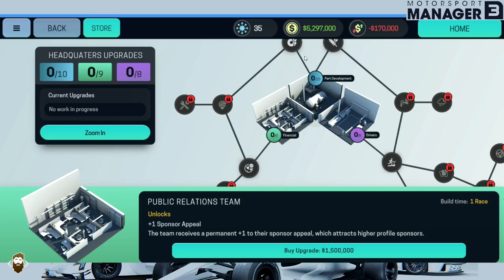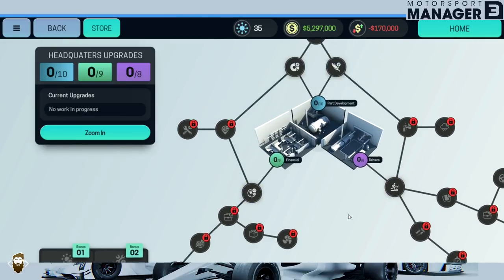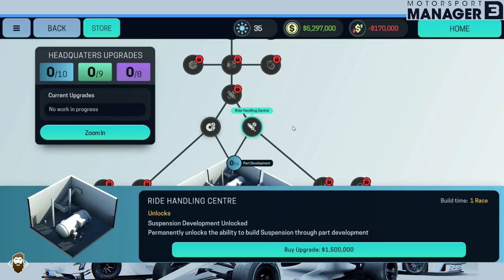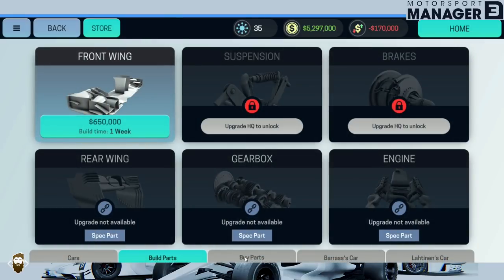No, we don't want to look at the balance sheet. What is even happening here? I didn't even click anything. Back to the headquarters. Come on. We can build a brakes facility. It costs $1.5 million, which would allow us to develop the brakes a bit more, or the ride handling center, which unlocks the suspension. Either of these parts, sort of what we can do.